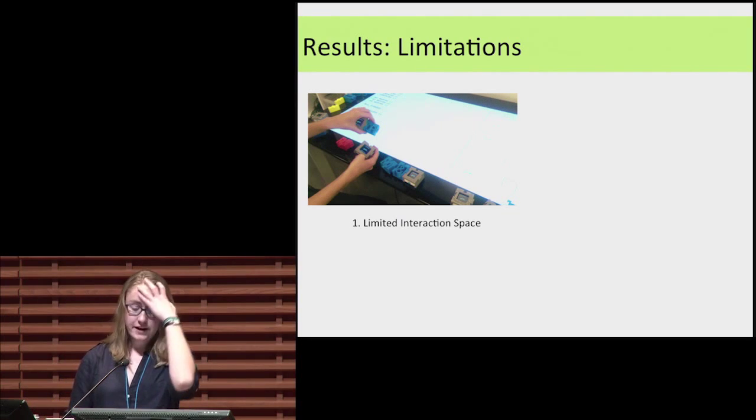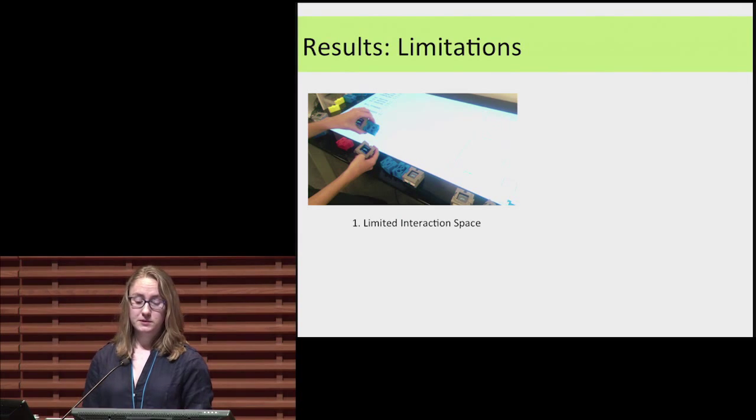One was the limited interaction space. The bezel was only 4 inches, which really limited the amount the user could explore and sort the pieces. They really were limited to sort of horizontal interaction. We also expected the users to manipulate the pieces a lot in air, but they didn't do that so much. They would leave them flat on the surface, and we suspect that's because of the flat, puzzle-like form factor of the pieces.